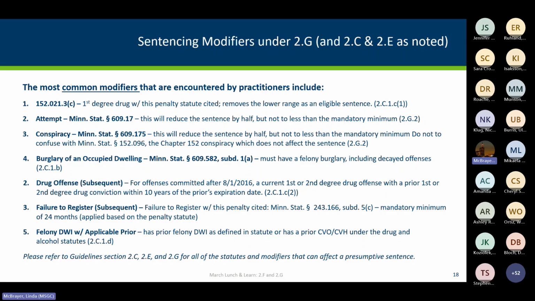Unlike the drug offense or the DWI offenses, there's a policy in guidelines that does not identify what statute they are charged under, but only identifies that this is the current offense and they have this specific prior offense. Failure to register does not do that. There is no corresponding policy in guidelines that says first failure to register with a prior failure to register is an automatic subsequent. That doesn't exist. So we're looking for that statute, 5(c).